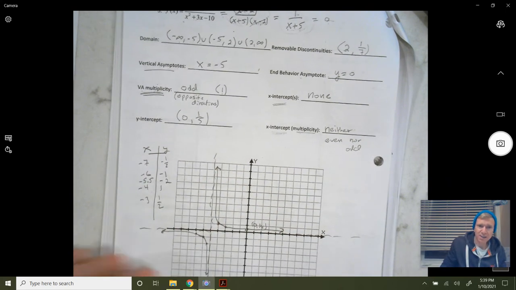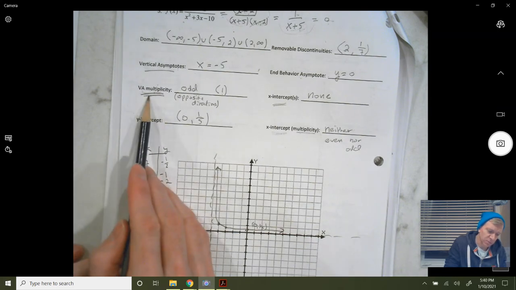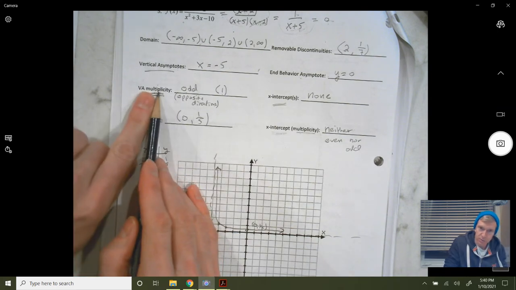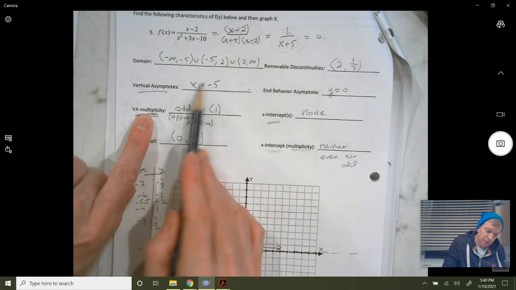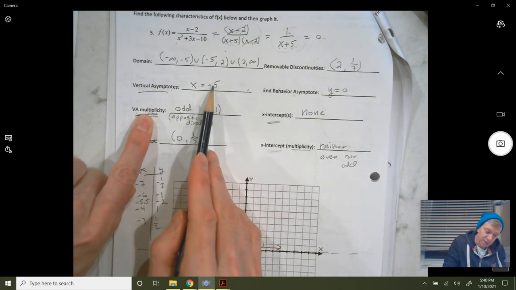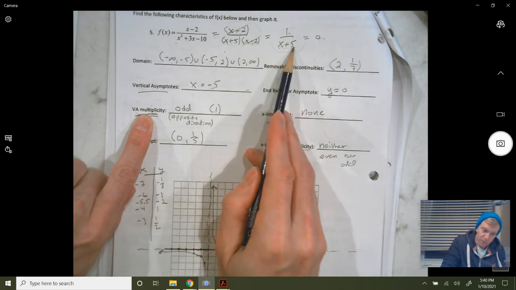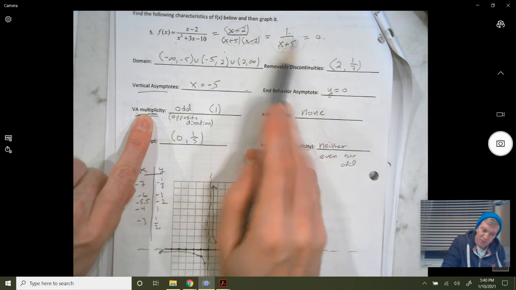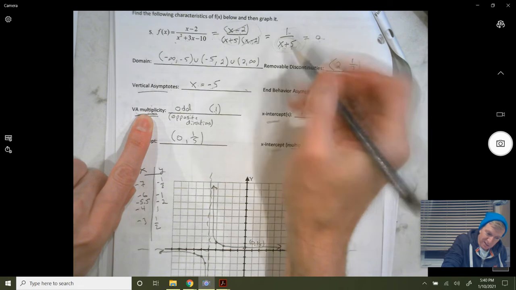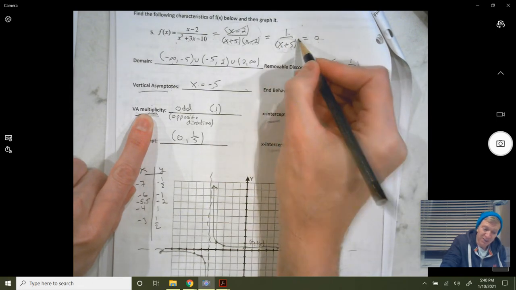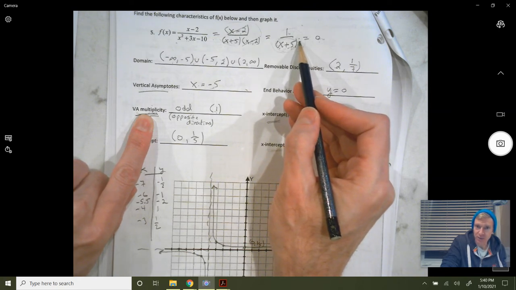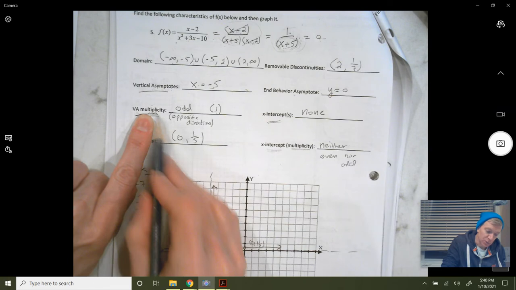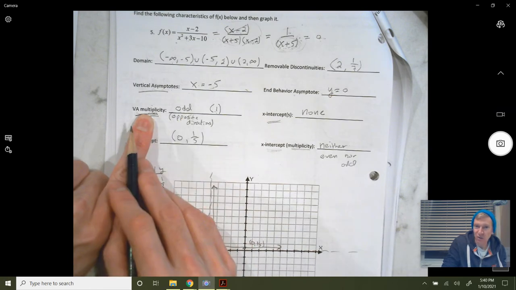Okay, let's go back to this vertical asymptote multiplicity. The multiplicity was 1 because we knew there's a vertical asymptote at x equals -5, because when x is -5, it makes the denominator 0 and nothing cancels. Okay, this x plus 5 only occurs once. It's like x plus 5 to the first. If it said x plus 5 to the second, that would be a multiplicity of 2, which would be an even number. So our multiplicity would have been even. Okay, we'll see that on the other problems.